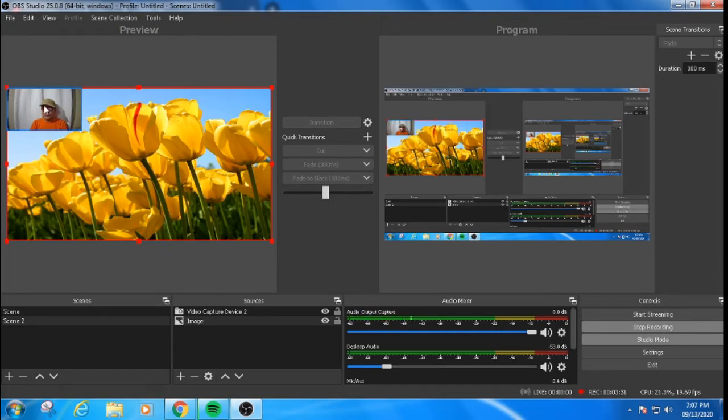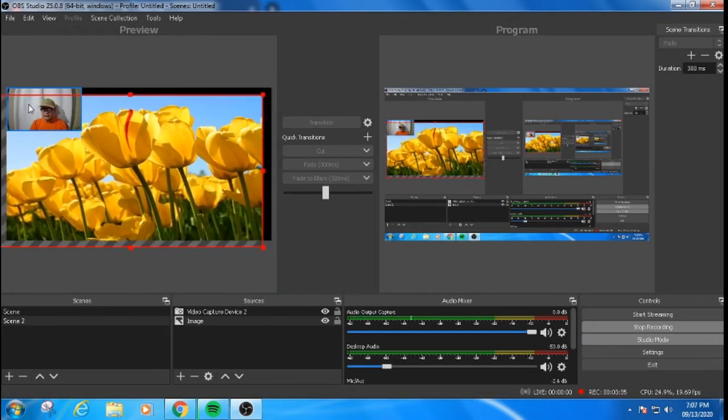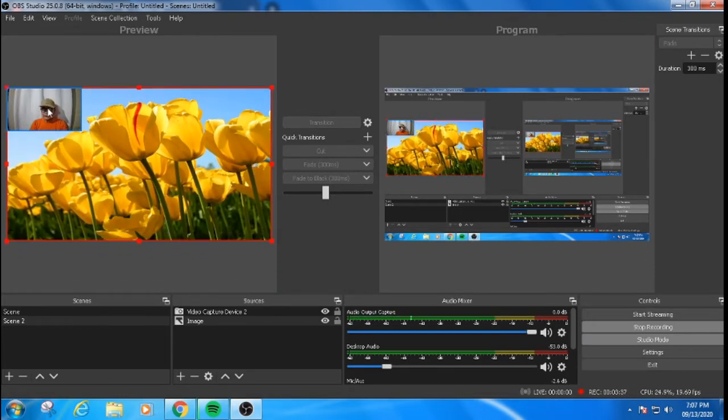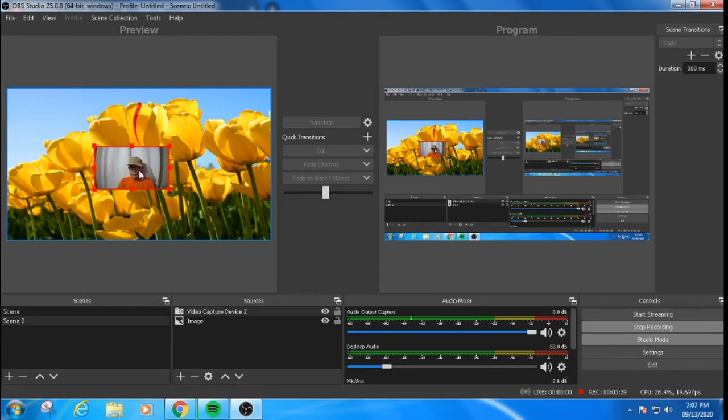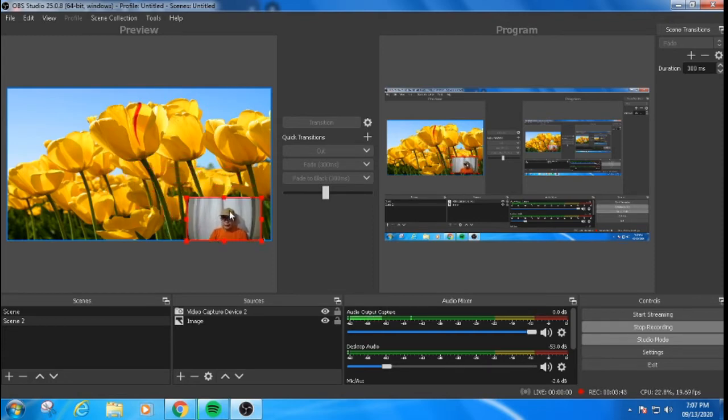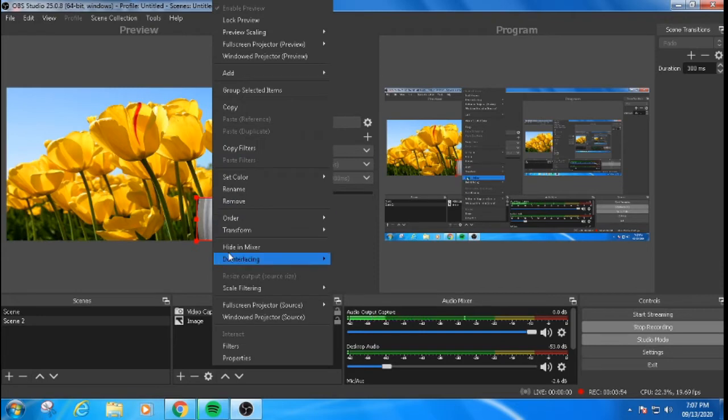And if you want the background of your image here to change and blend with the background, you just click your video capture here and then right click, look for Filters like this.